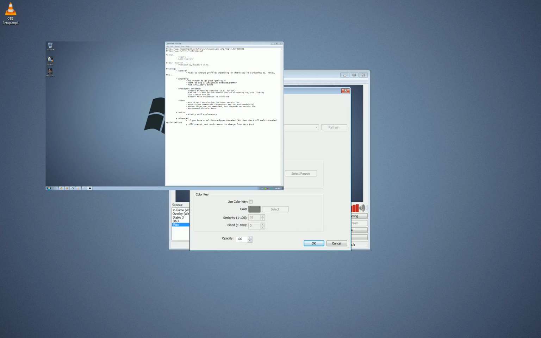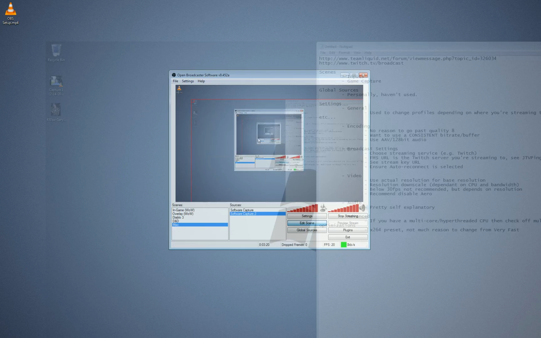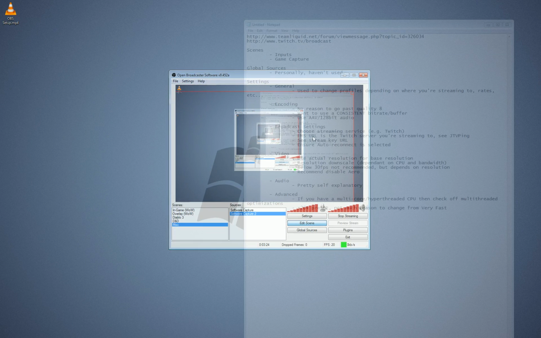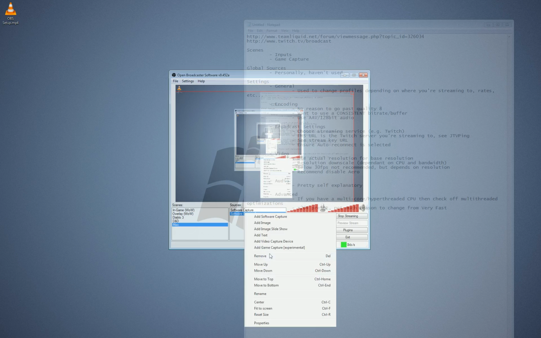If you want to only capture subregions, it has chroma key similar to what XSplit does. So if you have a green screen behind you, for example, you can use that. And same with opacity settings. So this is my other monitor. If I want that to be mostly see-through, I can do that. So if you want to do an overlay on top of your stream that has your Twitch chat or something, you can do it through there.